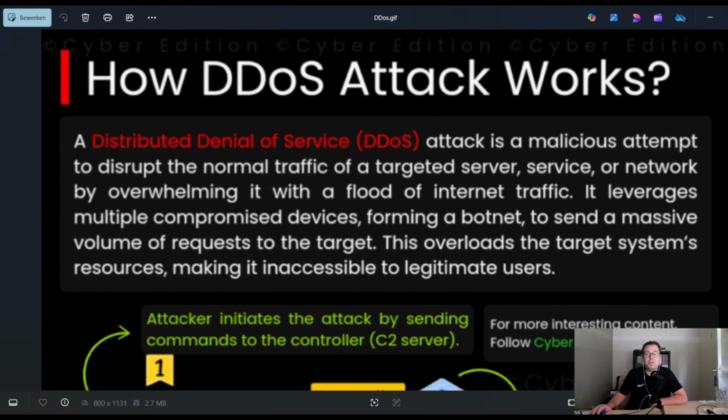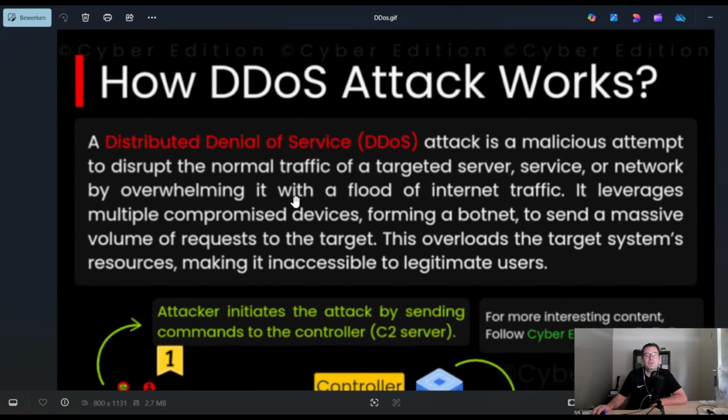And today we're going to jump into the topic of DDoS attacks. Well, first of all, what does DDoS stand for? Distributed denial of service attack. I will show you later on what the distributed part means, and how that comes about, in this figure below.